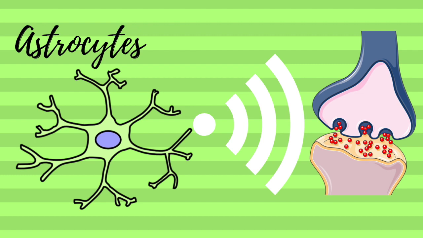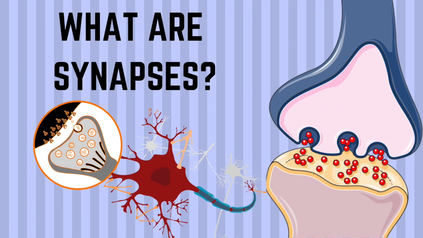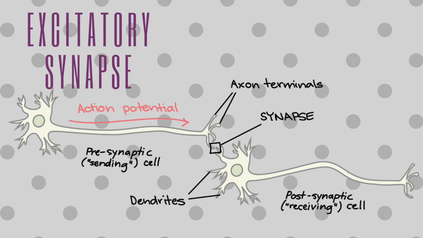So you may be wondering, what are synapses? Synapses are tiny connections between the neurons in your brain that, when they are functioning properly, allow neurons to communicate with each other. Each neuron has multiple synapses connecting to multiple other neurons. As a result, we have literally trillions of synapses. An excitatory synapse is a synapse in which the action potential in a presynaptic neuron increases the probability of an action potential occurring in a postsynaptic cell or neuron.